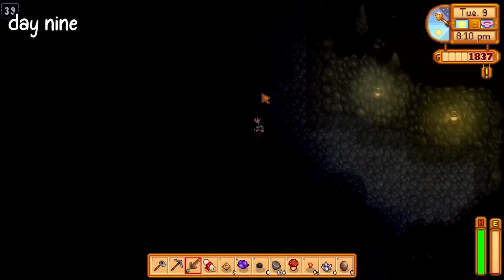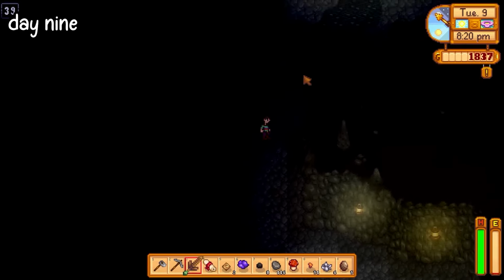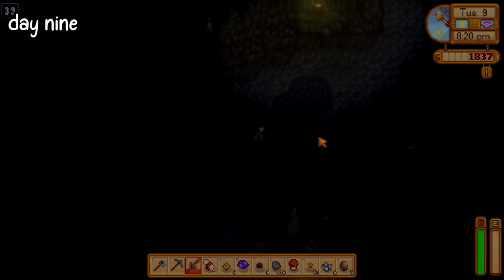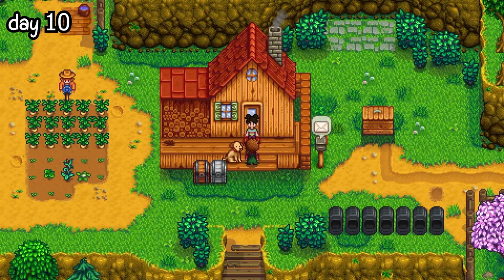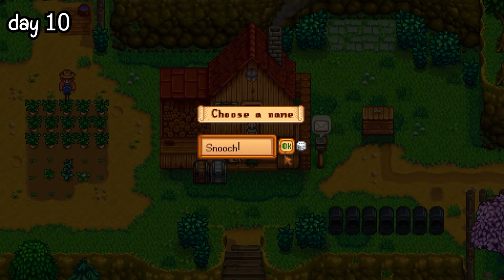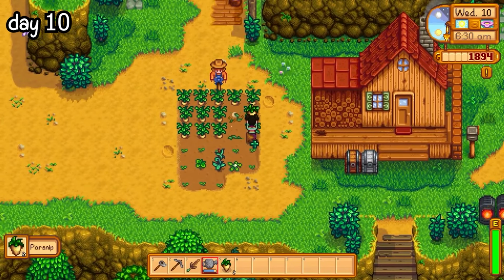At one point I panicked because I couldn't find a staircase, but we eventually made it to floor 40 with some energy to spare. On day 10, some pretty exciting stuff happened. I was first able to adopt my dog that I named Scooby. I also got my second parsnip harvest.